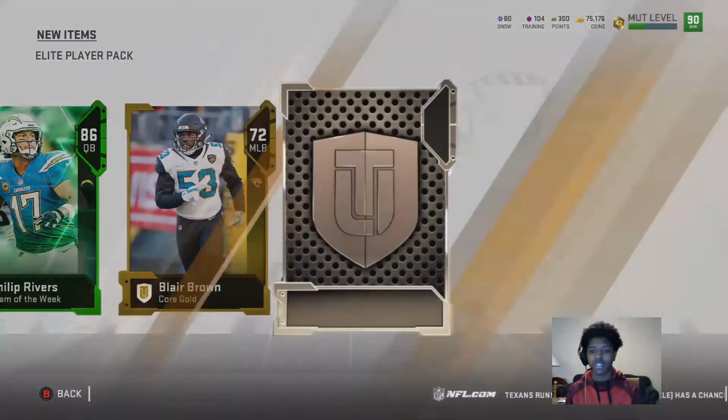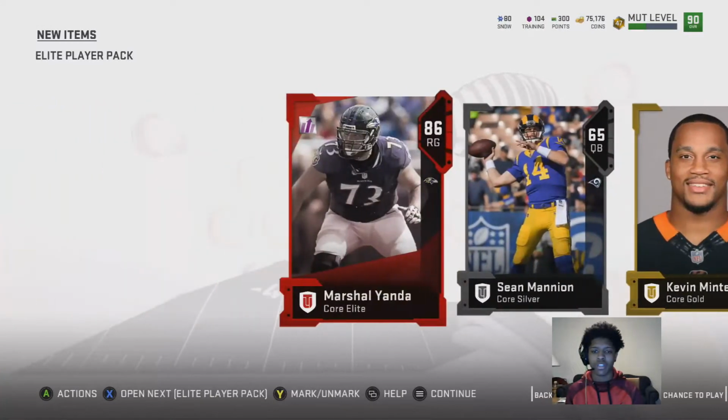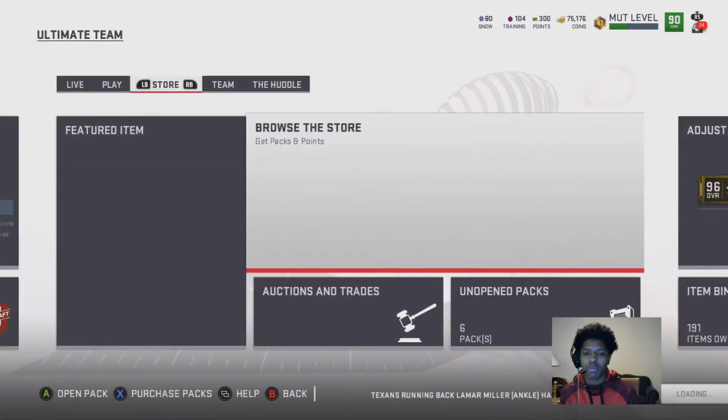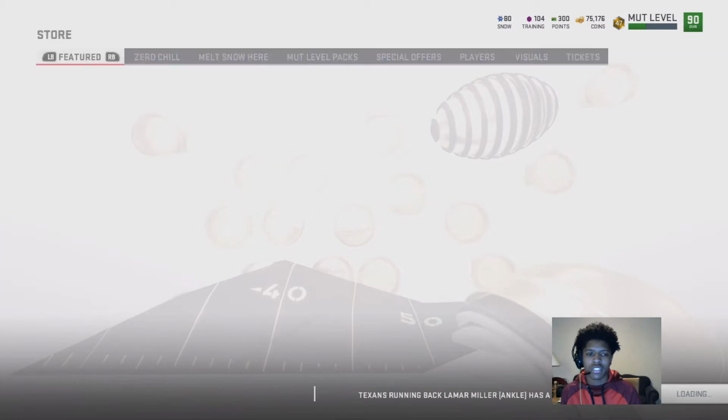86 Phillip Rivers. Okay. Nice pack. So we'll most likely be selling Marshall Yonder because we're trying to work on his car anyway. So we'll back out of this real fast, hop over to the, what's one pack we can open? One random pack we can open up real fast.